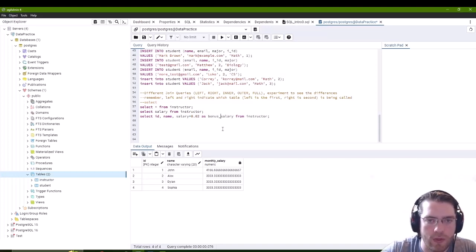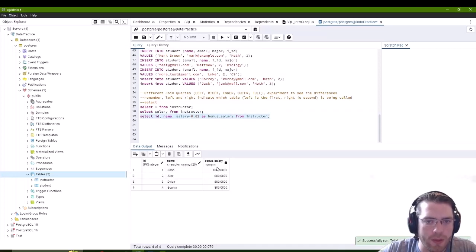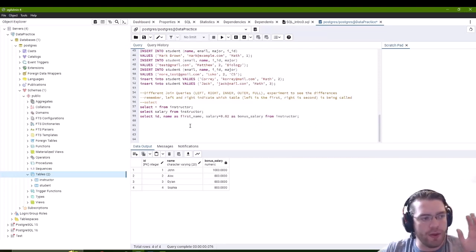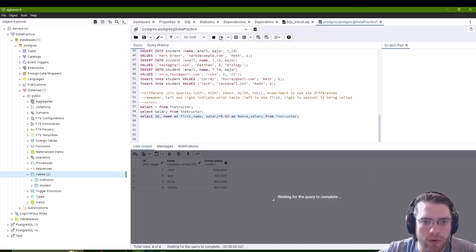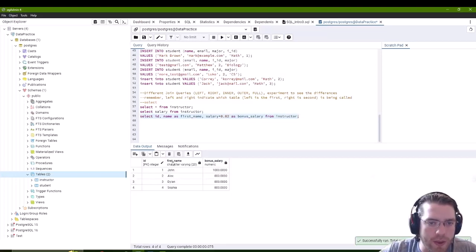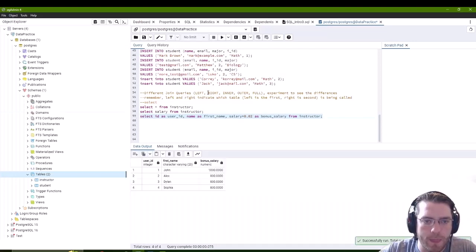And let's name this as bonus salary. And now we could say this here. We get this bonus salary down over here too. So one thing I'll show you as well with these as clauses is that the as is, let's try to type this as first name. The as is kind of similar to that rename relational algebra code that we did earlier. So if I run this one, you could see here that my column names are actually changing. So I could say user ID as first name and so forth.